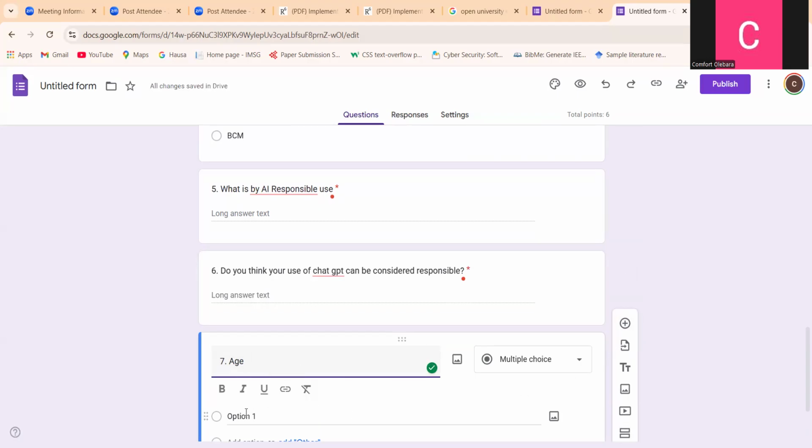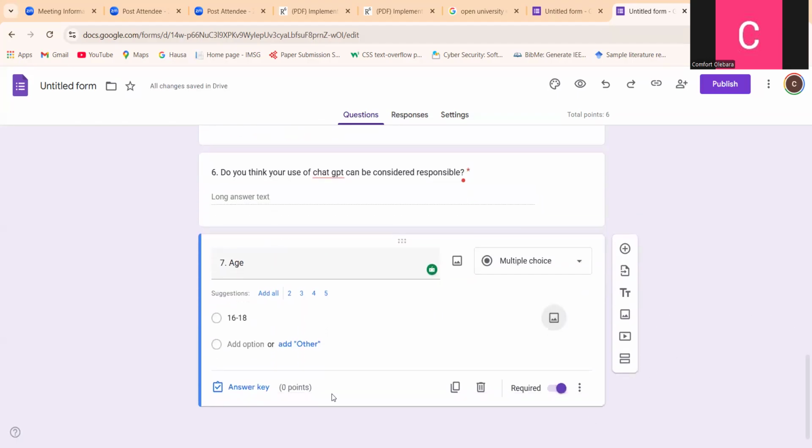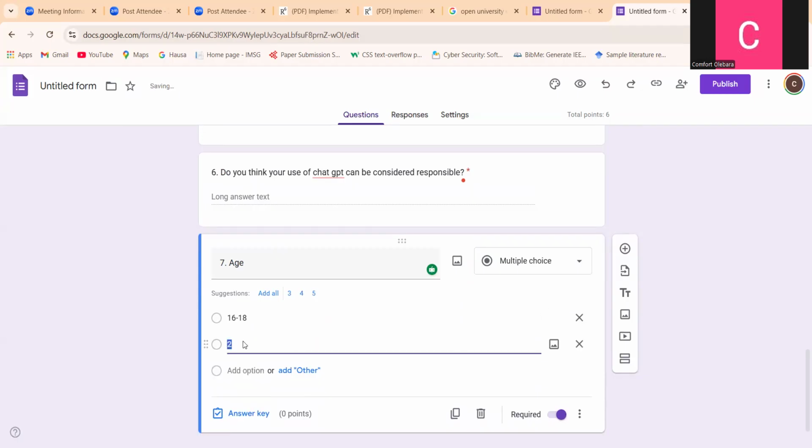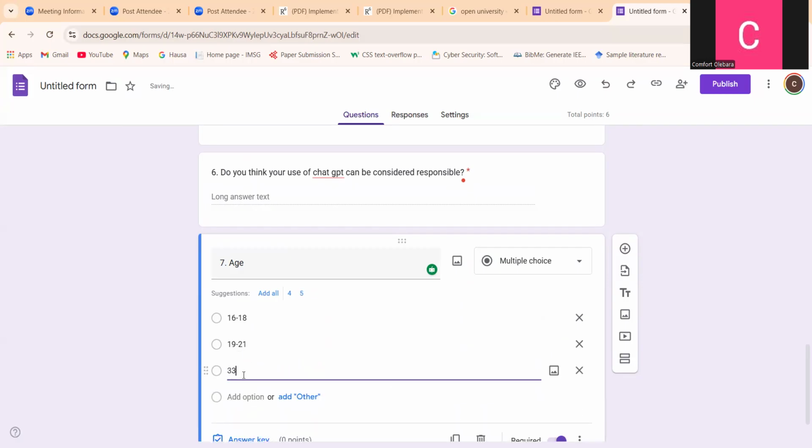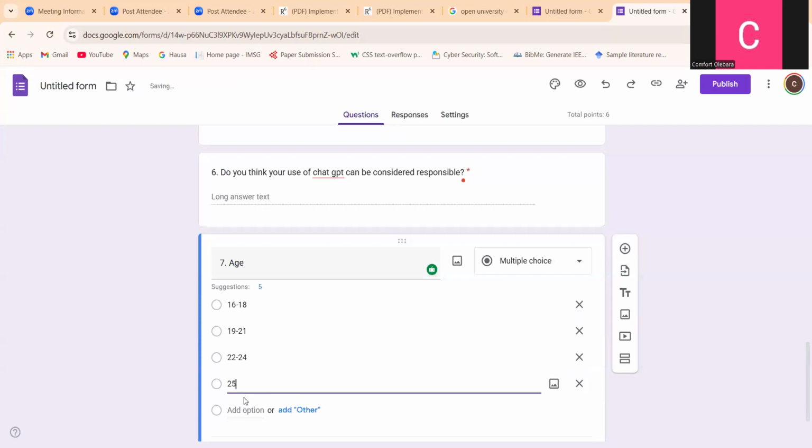And then age is usually multiple choice, so we start with 16 to 18, then 19 to 21, and we do 22 to 24, then finally we do 25 and above.